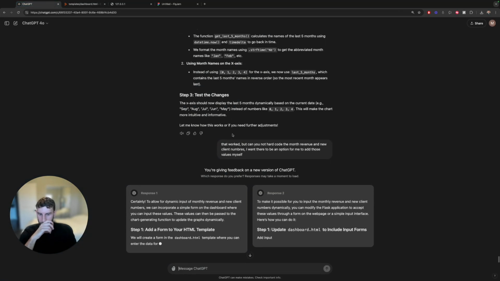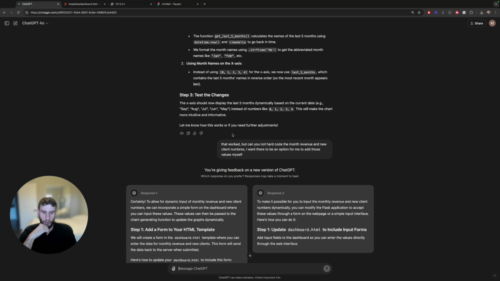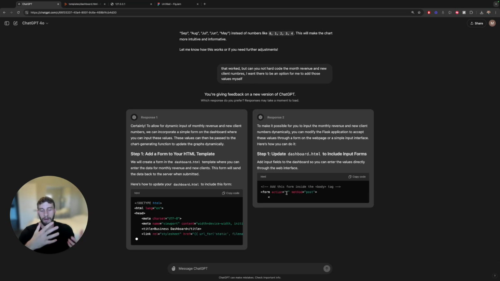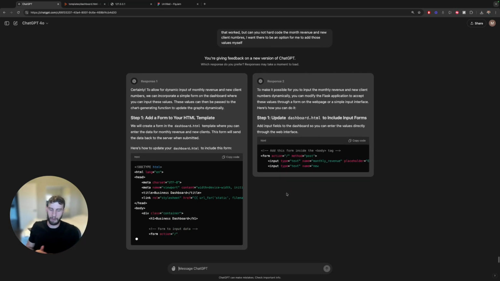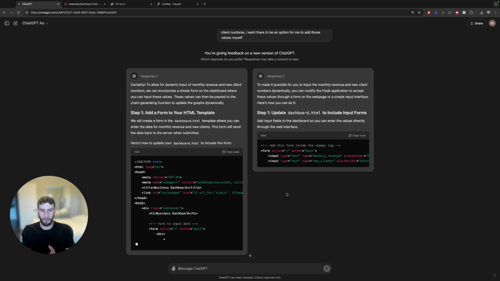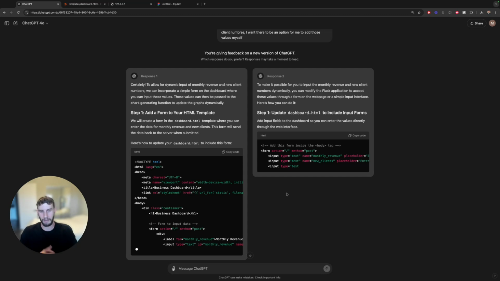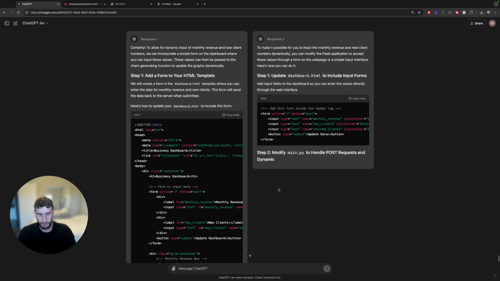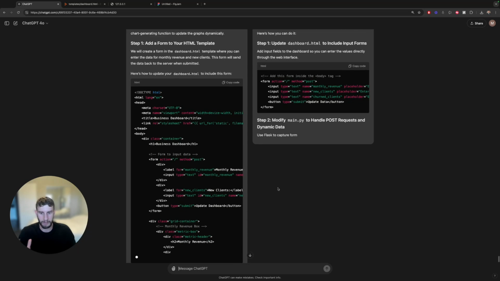Okay, let's go in. Add a form, add input fields. Okay. And now again, this form might be something that's ugly when we start, but like you saw me do with the charts themselves, you can refine it super easily just by asking it to make the changes for you. So we might not go super into depth on making the value inputs super beautiful, but let's see what it gives us.